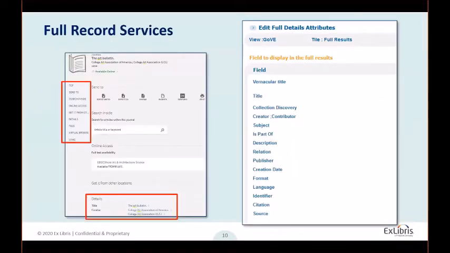Full Record Services tab is where the structure of the record's full display is controlled. I'll just point out that the top section is actually the brief display, which is fixed at the top of the full display, and its content is configured back in the Brief Record Display tab. In addition to reordering the sections, some sections have an Actions button, which leads to additional settings.